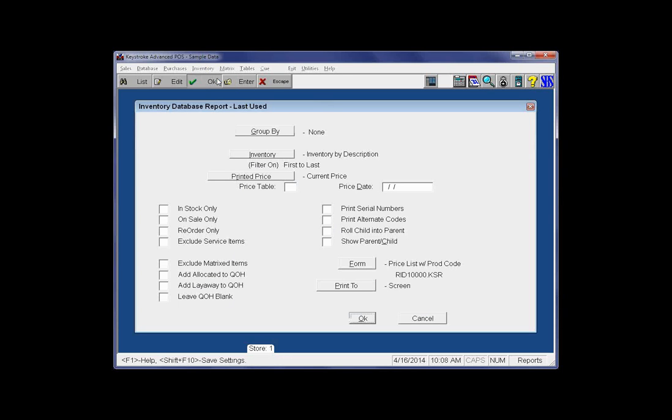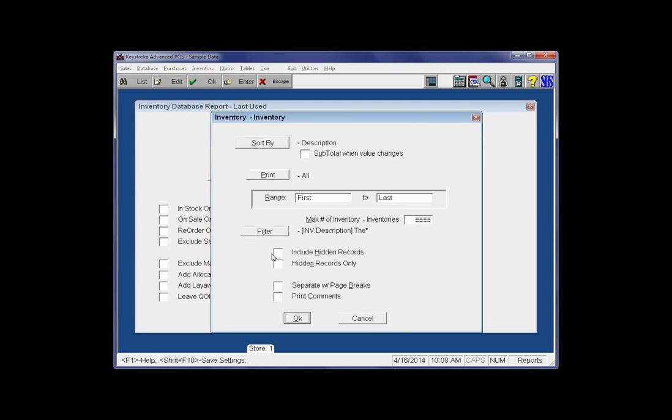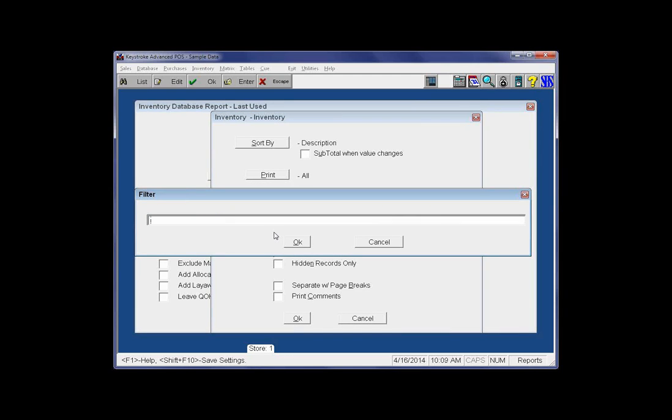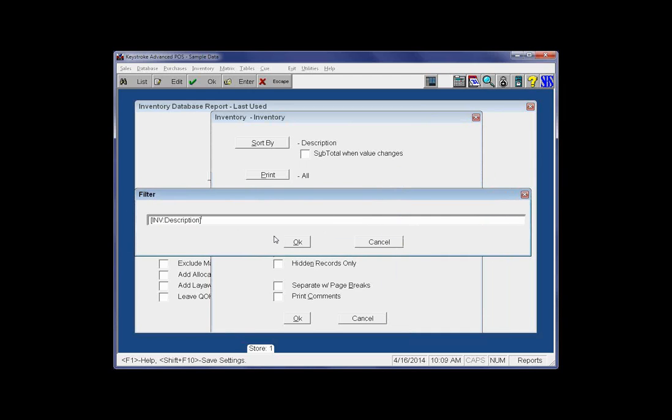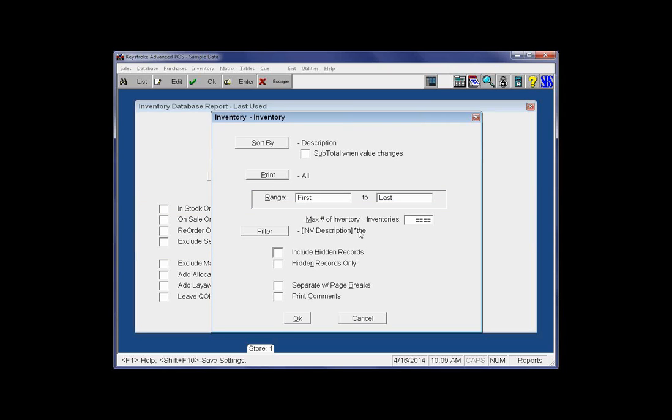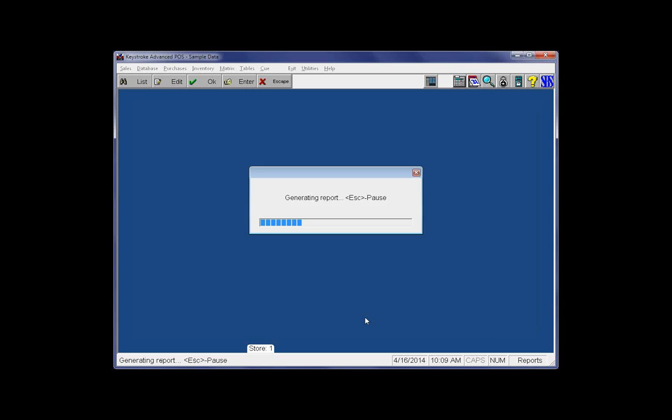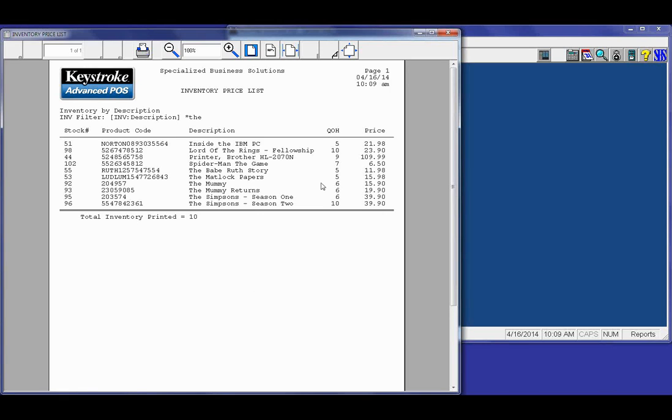So I go to database, and this should be my current application. I'll go to filter again and delete what's in there. Whoops, I hit the enter key. I'm going to hit insert, select inventory, say description, and in this case I'm going to put in a space, asterisk, the, T-H-E. I could do upper or lower case; in this case, it does not matter. When I say OK, this is a little different. This is the asterisk on the left-hand side, and we'll run this report. Notice it's looking for the word "the" anywhere in the description. The filter up top is description space asterisk the, which really means contains "the."